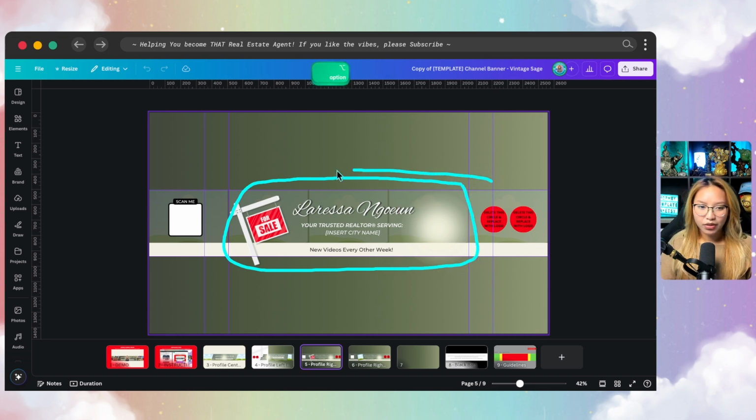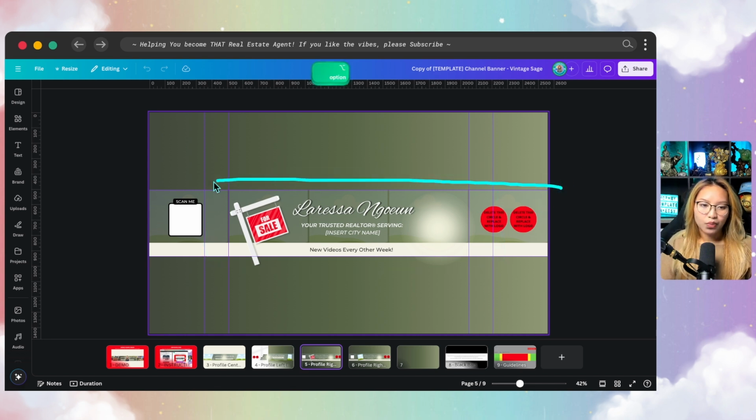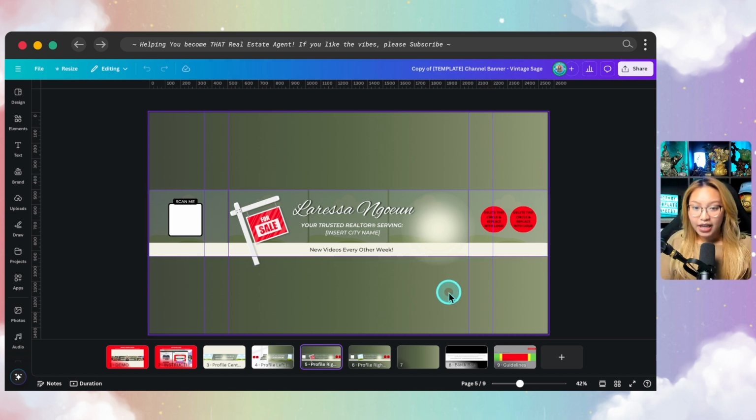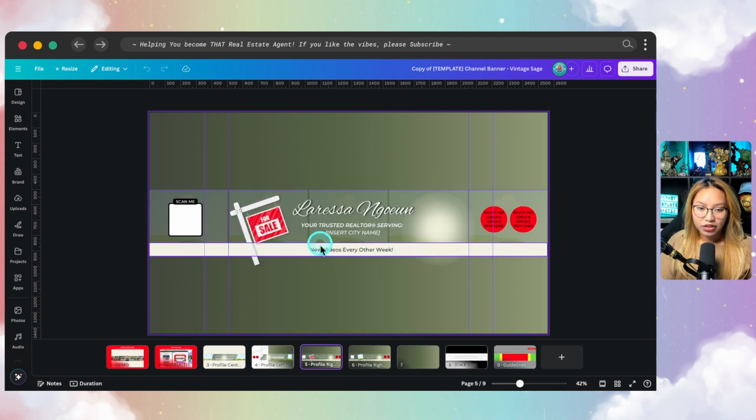And then on tablet, you get that little extra space, which really doesn't do much for me anyways. And then again, we have the full desktop area that you will see. Now this particular banner will obviously have your face on it. And the call to action here is new videos every week, or you can have a call to action that says, scan my QR code in the corner, which is the QR code over here.